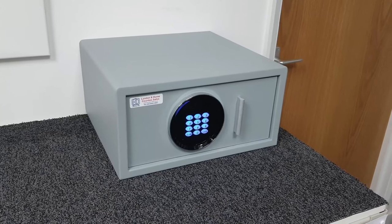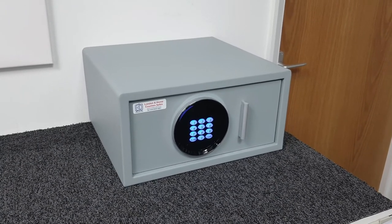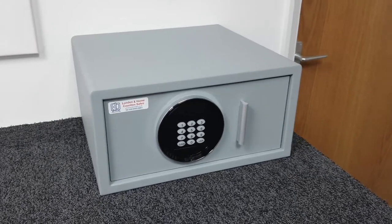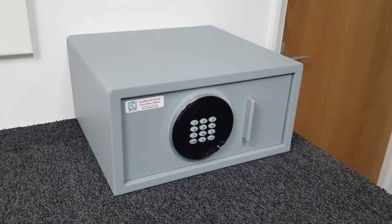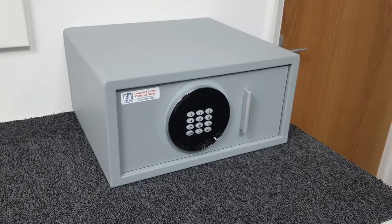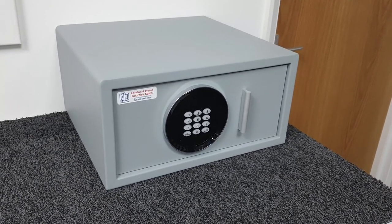What's this safe really for? This is a medium-duty safe — it's not going to resist a prolonged attack with crowbars and hammers. It's probably most useful in an already relatively secure building. For example, if you're not expecting to be burgled but you're worried about, say, a cleaner having access to your valuables — someone with no intention of smashing things — and you just want to lock something away from prying eyes, this would be the type of thing for you.